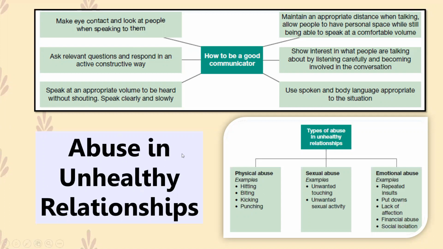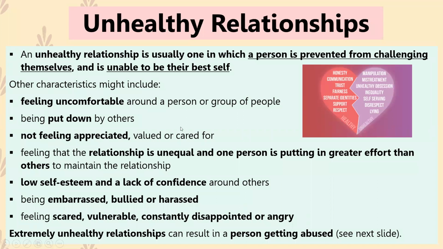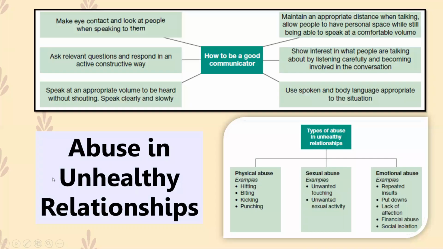And extremely unhealthy relationships are usually characterized by some form of abuse. In fact, what starts off as an unhealthy relationship that doesn't seem all that bad may very well, a few years down the track, become a relationship where abuse does happen, and it becomes an extremely unhealthy relationship. So it's important to look out for red flags, regardless of what type of relationship it is.